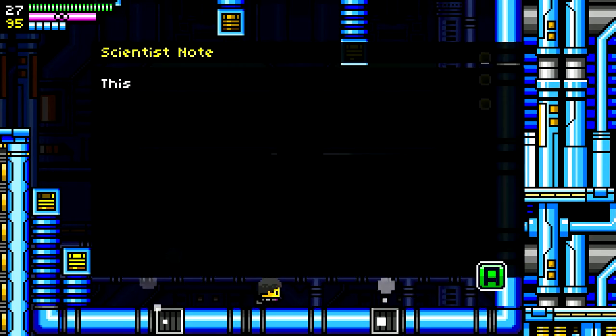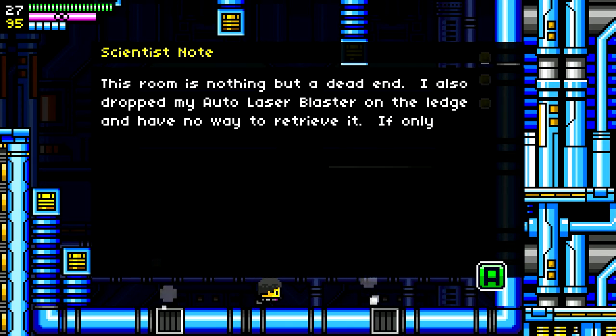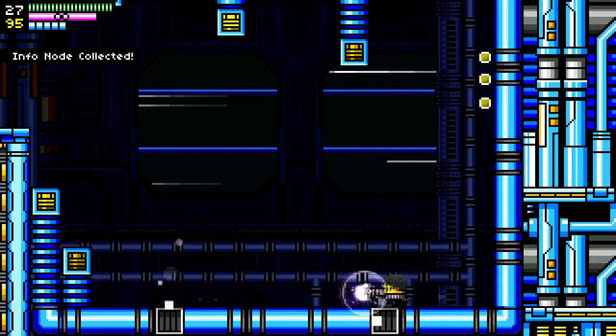And we have our first real platforming segments. Scientist note, this room is nothing but a dead end. I also dropped my auto laser blaster on the ledge and I have no way to retrieve it. If only I had a UP-7A blaster with modified charge shot. Well, thankfully, we do have one of those.